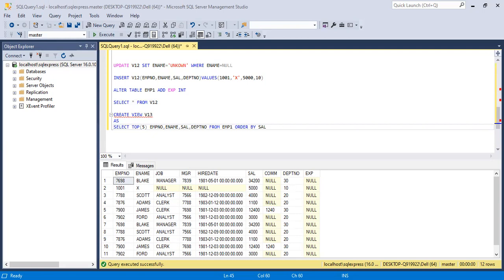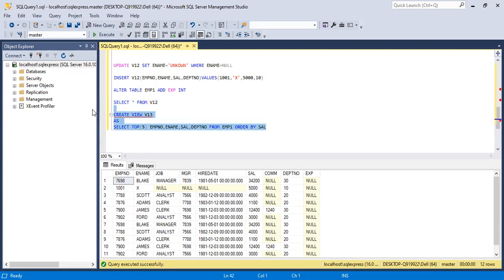That is, when creating a view, we have to keep in mind that for the order by clause, the top keyword is must and should. Okay, let me execute this query.